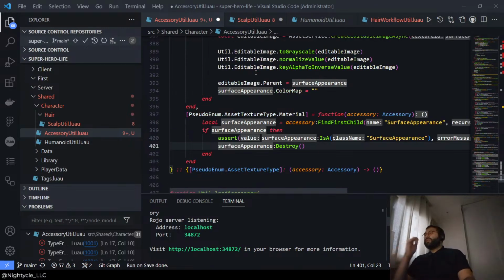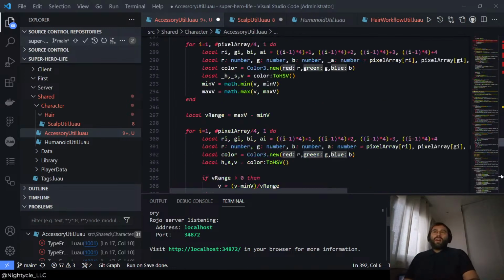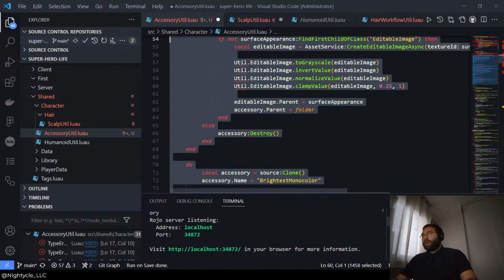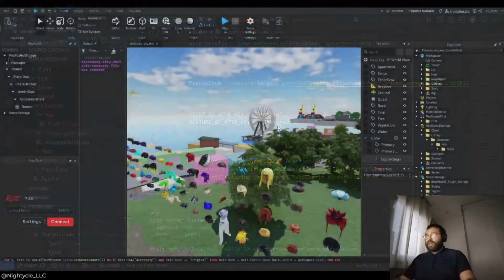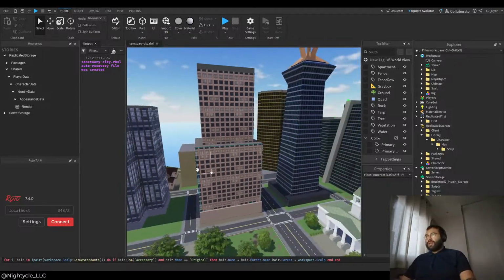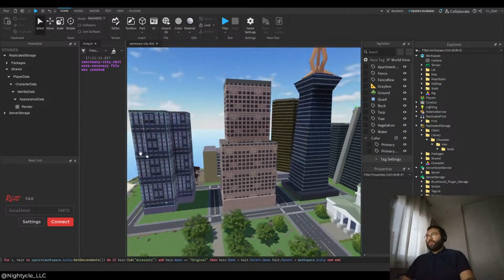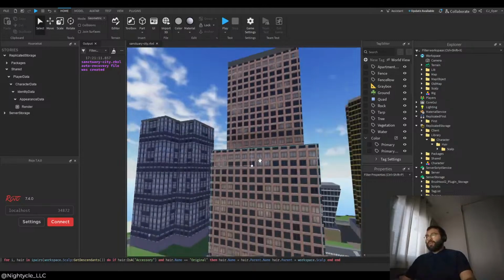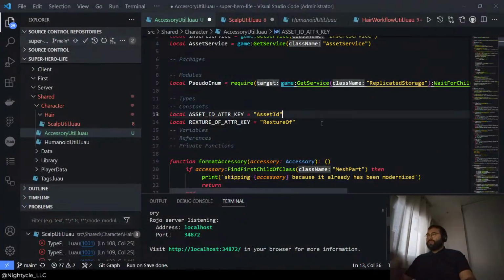However, I think I'll probably do the map stuff before we publish it to the Superhero Life stuff, because I won't add interiors immediately, but I do agree that these buildings especially are pretty ugly. So I want to replace them relatively quickly. The texture ones, this one ended up looking all right. But I'll probably get some kind of workflow going for these ones at some point. It's just one workflow at a time.